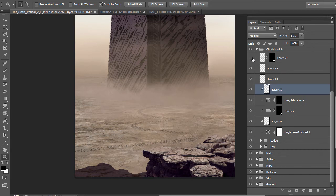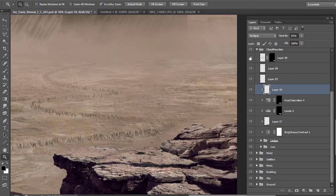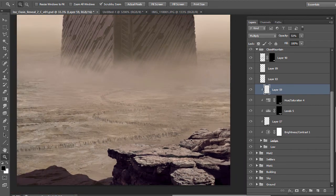Fixed a shadow over there. And then I kind of felt as though this area here had some contrast to the detail, whereas this area was missing some of that contrast. And so I just went in and took some of the areas that were a little bit darker and made them a little bit darker still, so that this area here had the same level of detail in the shadows.